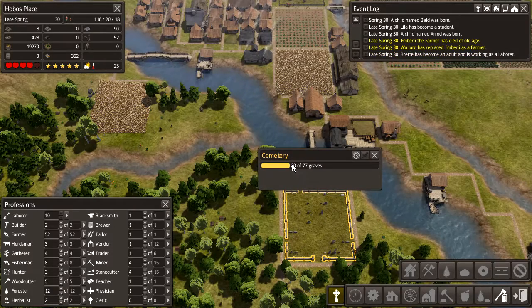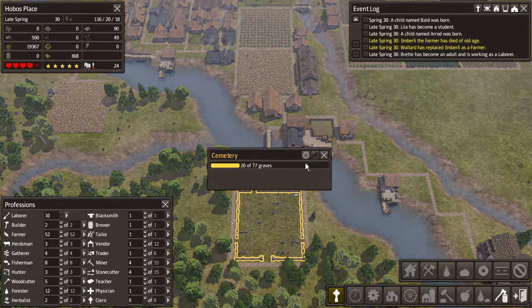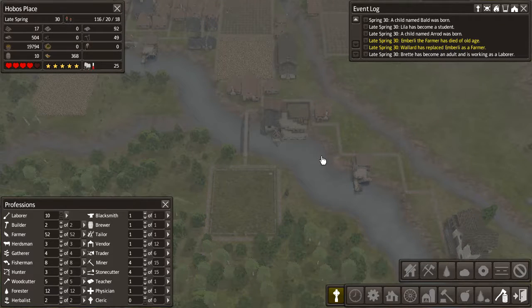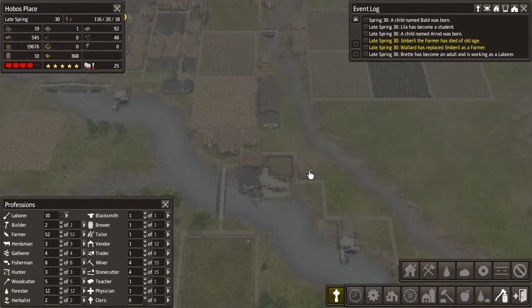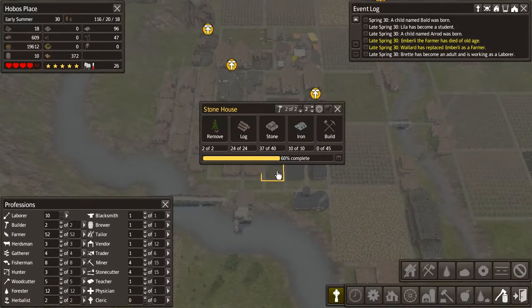Man, I don't know how these graves work. Because it was 20 out of 77, somebody has died, then it's still 20 out of 77. I never understand how this works. Let's go ahead. We can't upgrade that, we don't have stone.